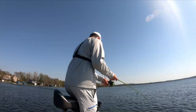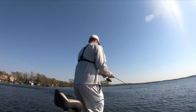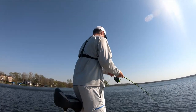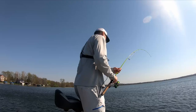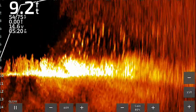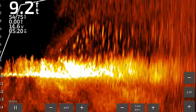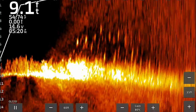They're going to school up really, really tight and for the most part they're going to be pretty darn aggressive. You might have to switch up your retrieve a little bit — it might not be a straight retrieve. You might let it fall a little bit, and when you start reeling your rod tip's just going to load up. But once you do find these schools alongside this weed edge, if you cast that jig anywhere close, typically this time of year you're going to get a bite — you're not going to have to work for it too hard.